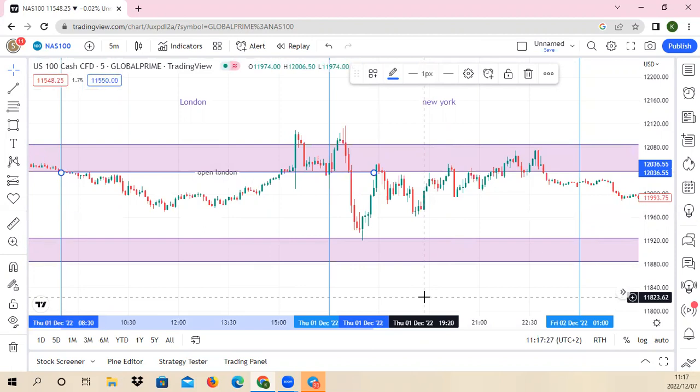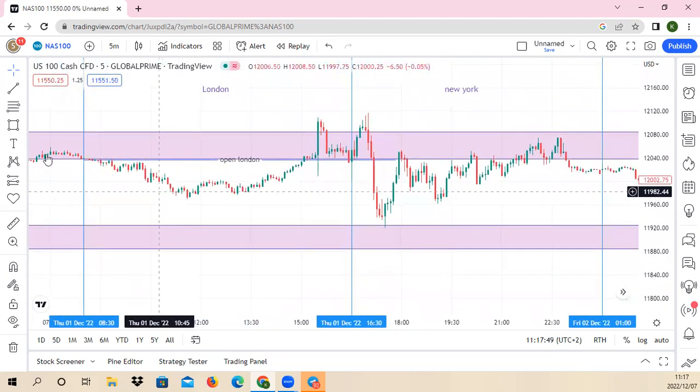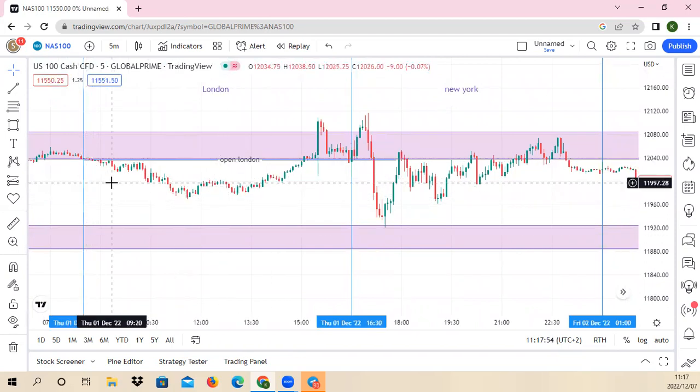For that time, you can also trade the London session if you want, because some trades do also get released during the London session, depending on what your SMC analysis is saying and the levels as well. So here you can see that it has basically been at the premium. After London came, it left the premium, then came back.